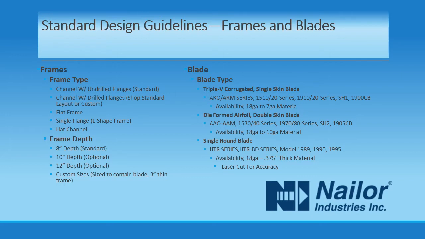Our industrial damper products come with a variety of robust heavy-gauge metal frame constructions — galvanized steel, aluminum, 304 and 316 stainless, and exotic steels — in varying thicknesses depending on air velocity, pressure, and environment. Most models feature a channel frame with formed 2-inch by 1/4-inch flanges pre-drilled with custom or standard bolt holes, though we provide them undrilled as well. We can vary the flange height and overall frame thickness to match job requirements. One of our newer products is the 1500 series, a 3-inch thin-line frame medium-duty industrial control damper offering a more economical solution for systems with significantly more pressure and flow requirements than comparable commercial systems.